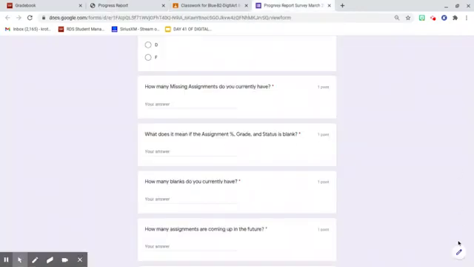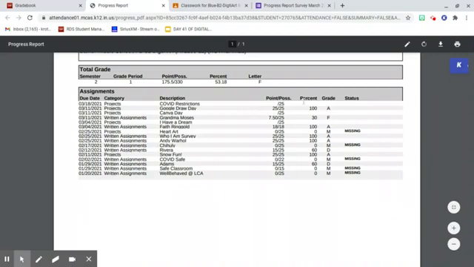Okay, then it's asking for the next question, what does it mean if the assignment percentage, grade, and status is blank? Well, let's take a look. So we have some rows here for some projects. So let's see, COVID restrictions, Canva day, and I have a dream. Is that 3? Or is there more? Grandma Moses. Oh, it's all these right here. So COVID restrictions, Google Draw Day, Canva day, Grandma Moses, and I have a dream. Oh, and Faith Ringgold. Or no, wait a minute. I'm sorry. Anything that's left blank, my bad. See, this is even confusing for me.